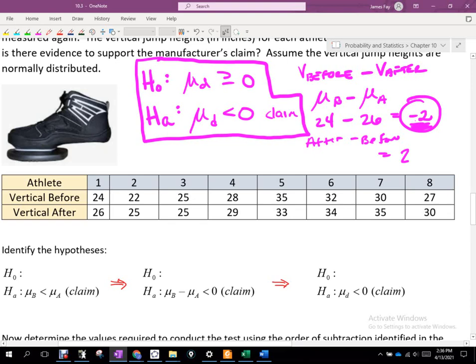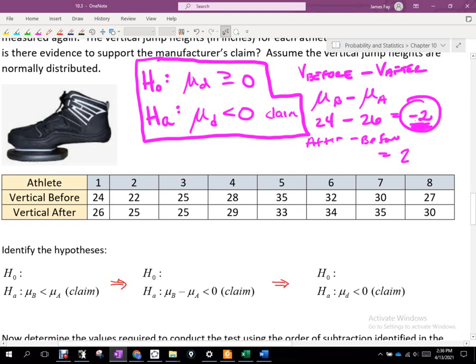And I show you these two, and I show you what we did up here, because I think it's really hard to read a scenario and think, okay, I want to increase my vertical. That's the claim. Why is this talking about less than, right? And that's the reason. It's because of the order of subtraction that you do with your data here. Is everybody okay with that idea?